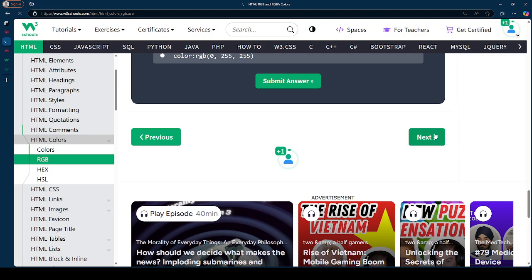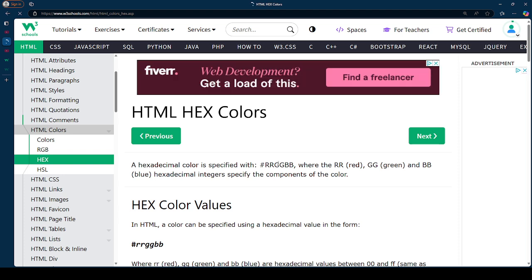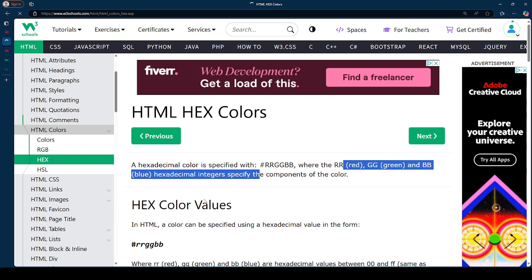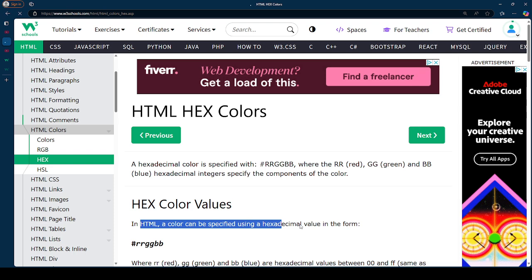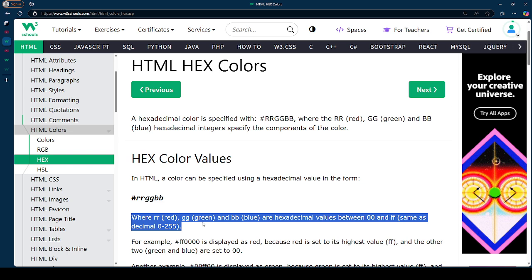All right. A hexadecimal color is specified with #RRGGBB, where RR is red, GG is green, and BB is blue. Hexadecimal integers specify the components of the color. In HTML, a color can be specified using a hexadecimal value, where RR, GG, and BB are hexadecimal values between 00 and FF, same as decimal.